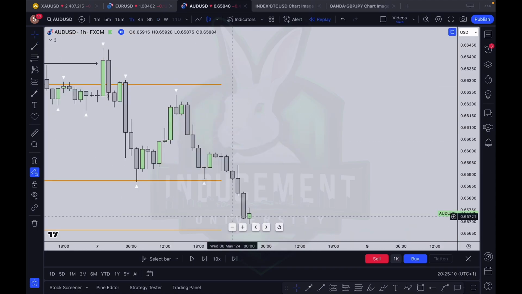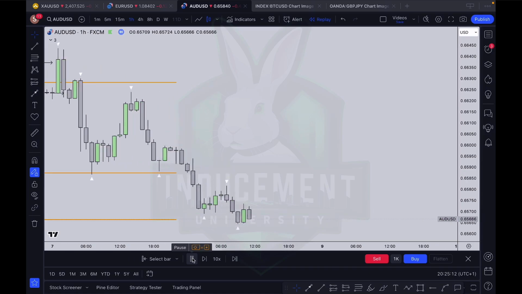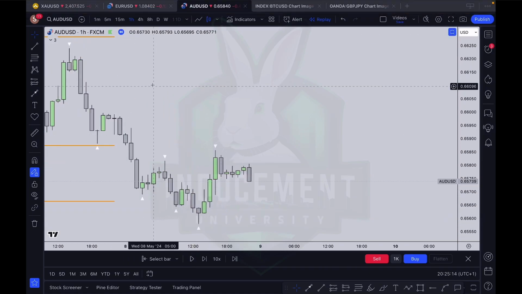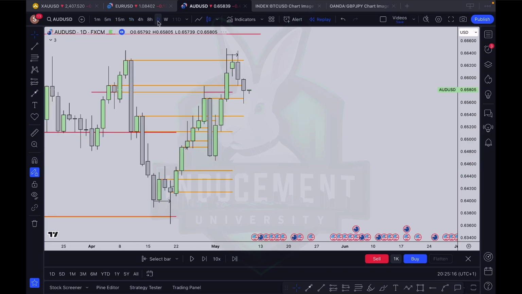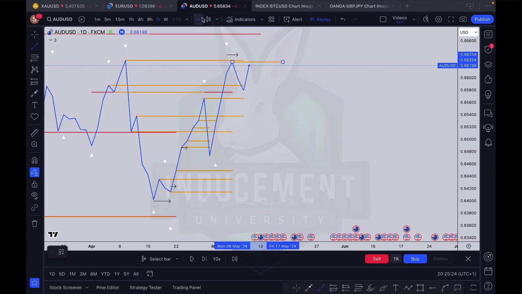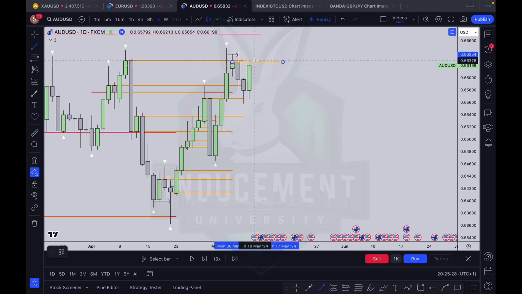I'm just going to do this a little bit quicker now, just so you can have a really good understanding of how easy it is. It's really easy to plot this. Next day we got that QM, next day was bullish. And then yet again, we're having a look here. So this is actually the next MSNR. Just yet again, if you're confused, just keep checking back to the line chart. It's the best thing to do.